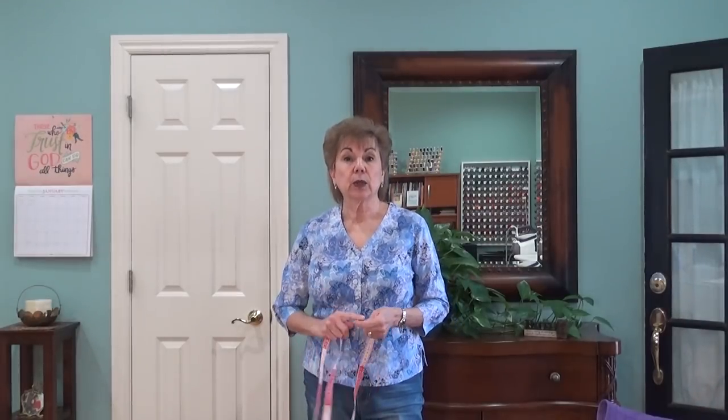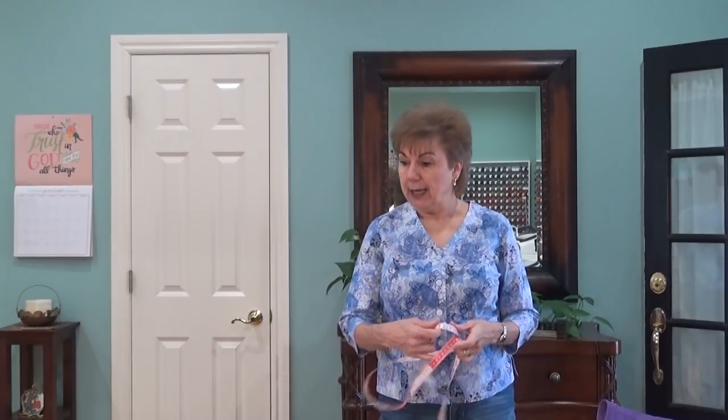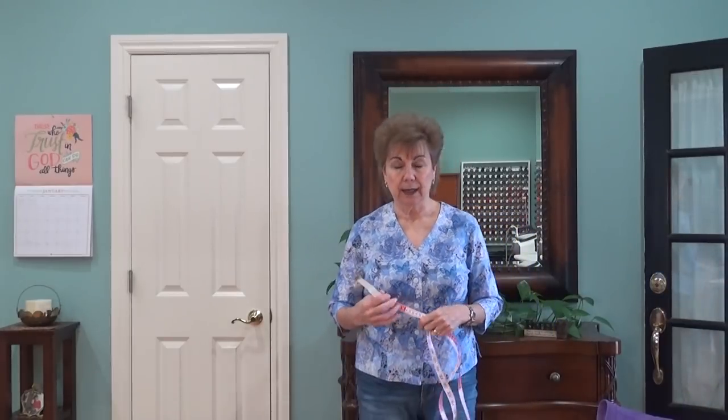Makes sense. Now, since I make my pants out of a twill or a denim that has a little bit of stretch in it, it allows for that. So I don't even worry about it, and my tape doesn't move when I do the sit me down anyway. But that's tip number 1. Be sure you do the sit me down as Glenda calls it. All right? The next tip is about measuring as well.